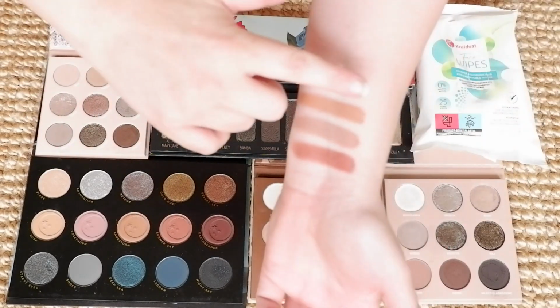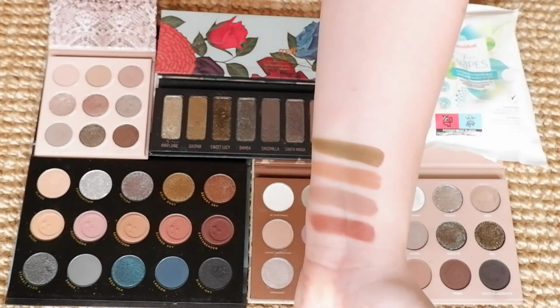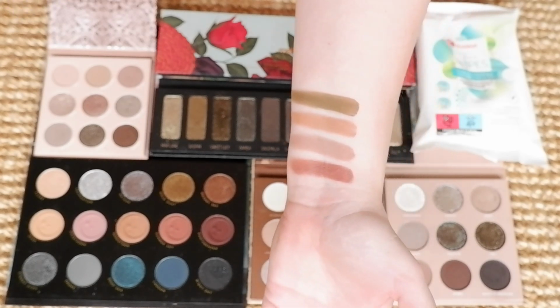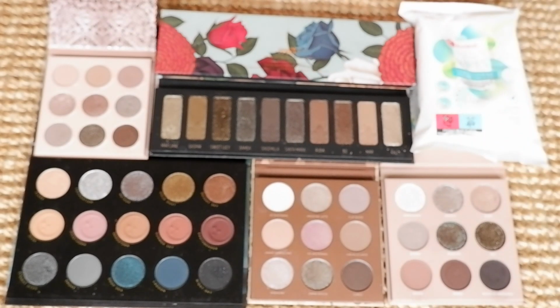This one right here, which, I mean, it looks green because I've mentioned how I feel this is a green tone taupe. It can work as a gold as well. It's like, it's green, it's not quite mustard, it's not quite taupe, it's like all of those things. It's a stunning shade. Time for shimmers.